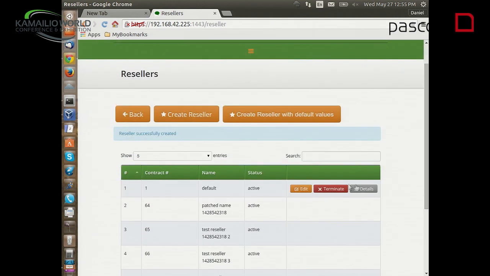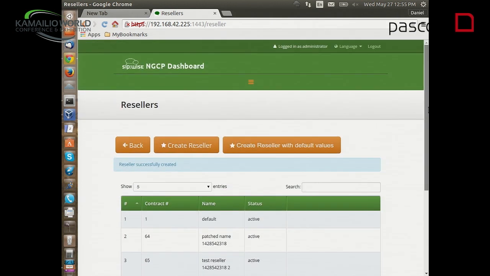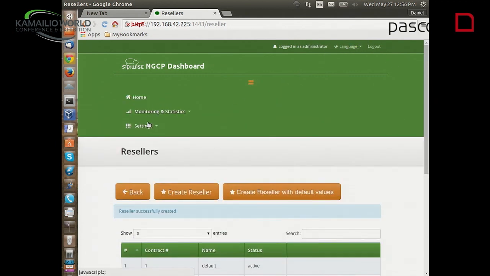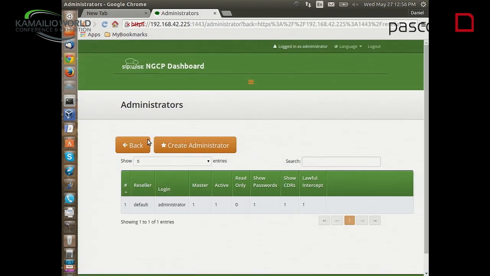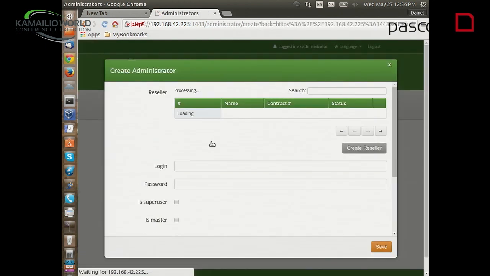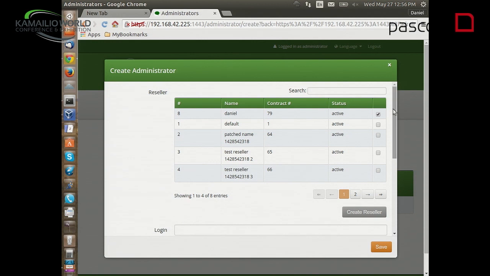Once the reseller is created, the administrator just creates an administrator login user associated with that reseller.